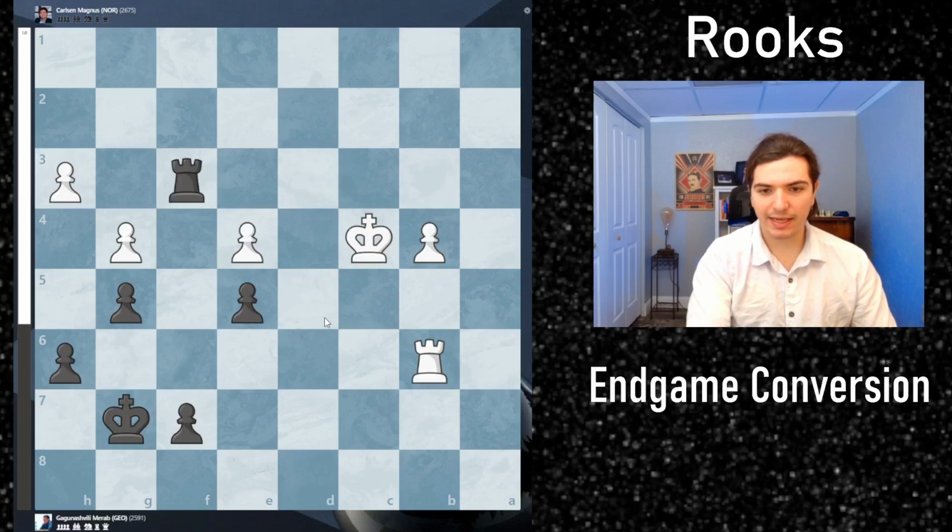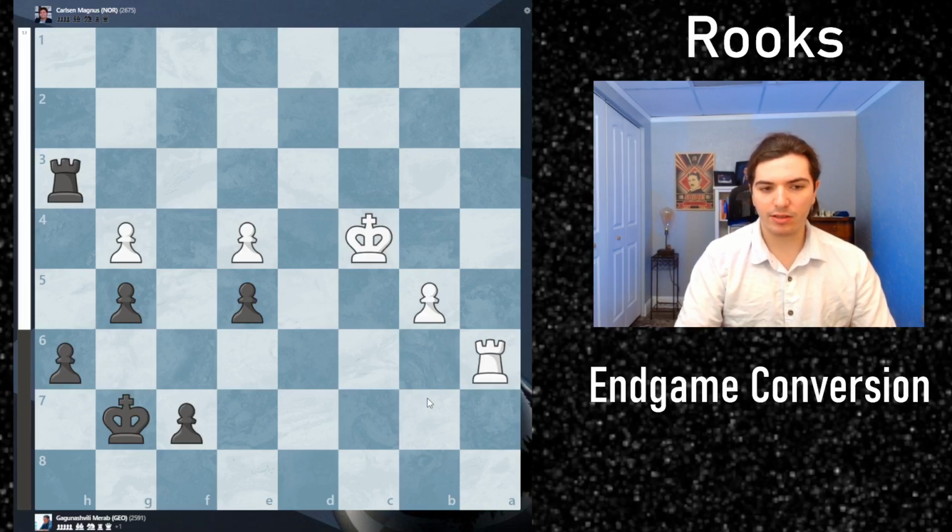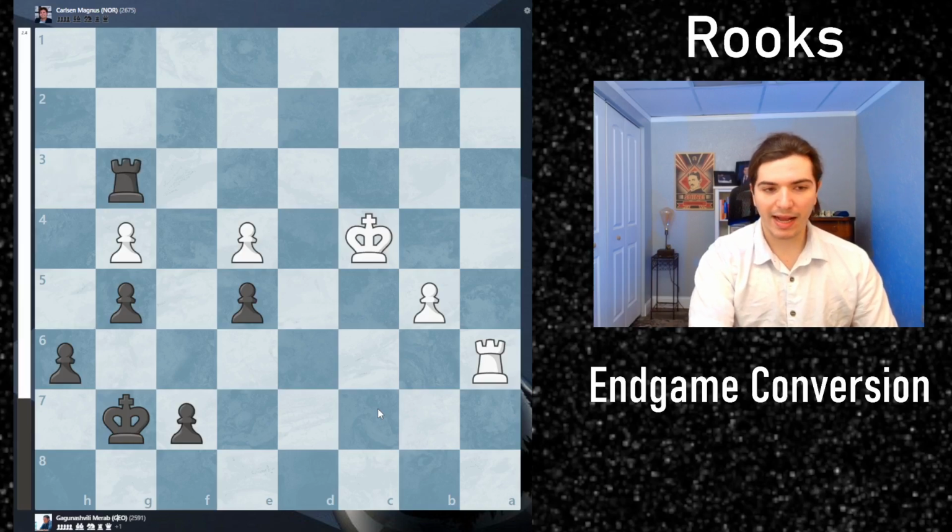You see, rook takes f3. You push the pawn. Rook takes h3. You get your rook out of the way to push the pawn. What's the best move for black in this position? I think rook e3 is sensible, right?